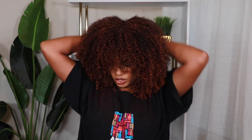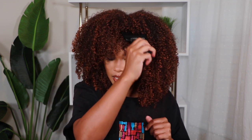Oh my gosh. Okay, this is flaking all over the place. All right, so now you can see we have a little problem with my bangs. This is usually my issue on day one. Usually my day two bangs have shrunken up a little bit more, and then we don't have the issue with it being in front of my eyes. But to fix that on actual day one, I'm just gonna go in with a pick. I'm gonna stick it like this and just lift them up.